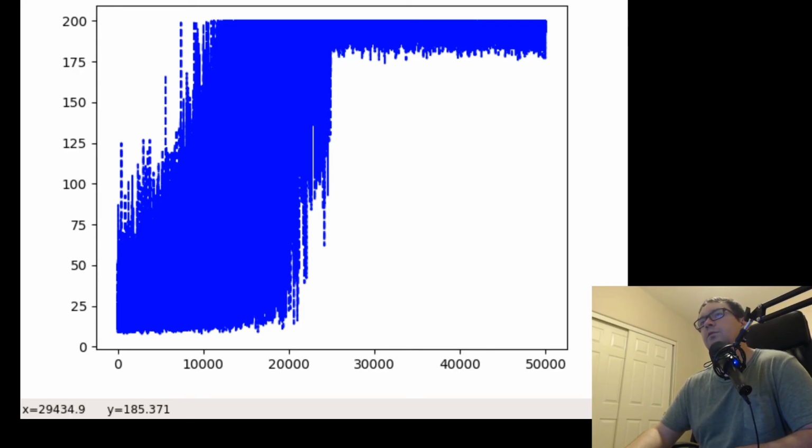Recall that 200 moves is the maximum number of steps for the cart pole problem, because good algorithms can get it to balance pretty much indefinitely, so it would never terminate. So the OpenAI Gym just terminates at 200 steps, so anything close to that is pretty good. Now, one thing that's interesting is that it does have a fair amount of variability. It doesn't actually balance it 200 moves the entire time, and there are a number of reasons for this.